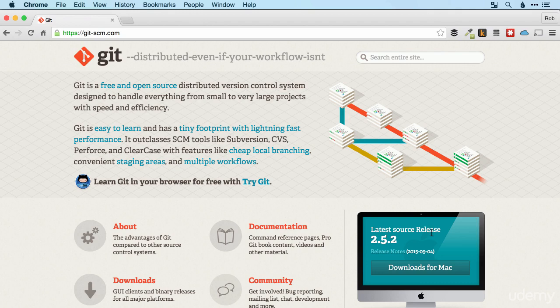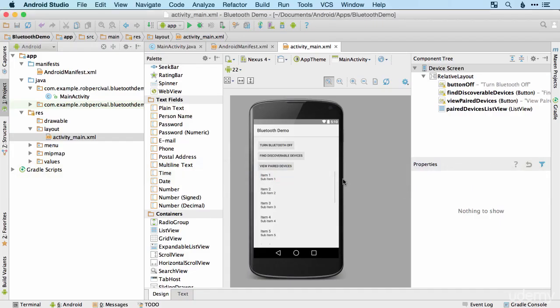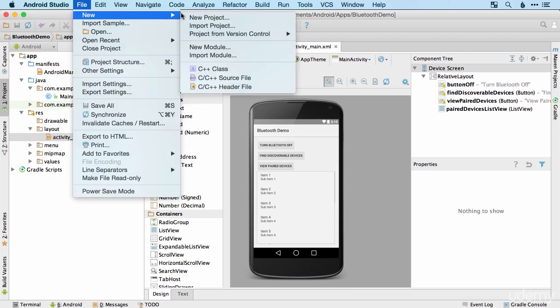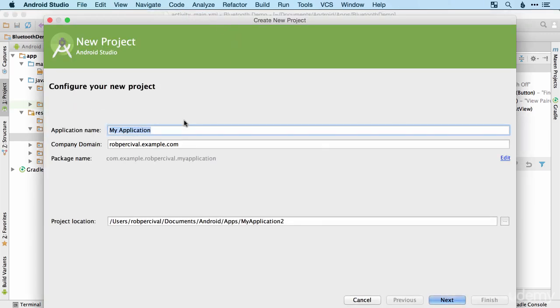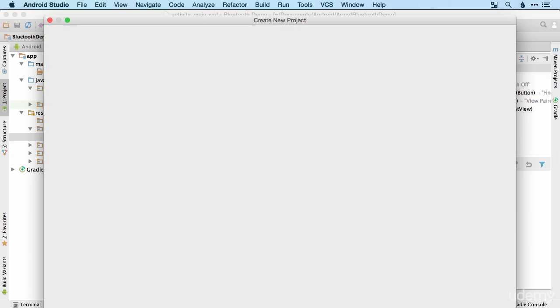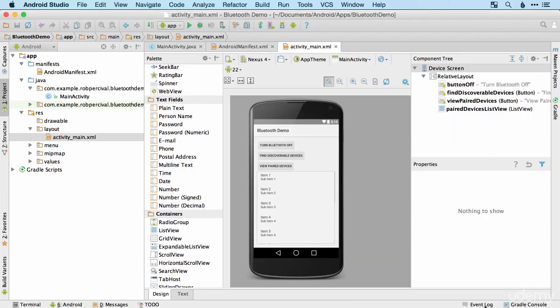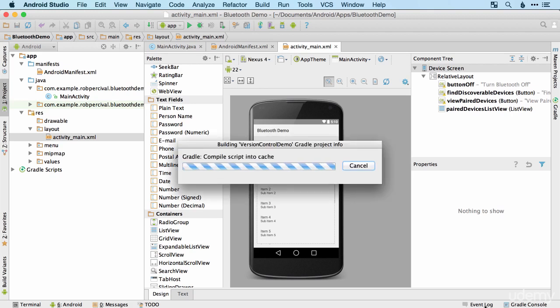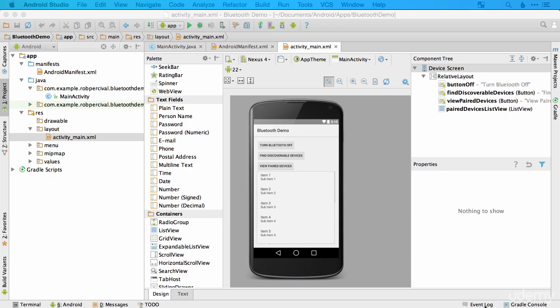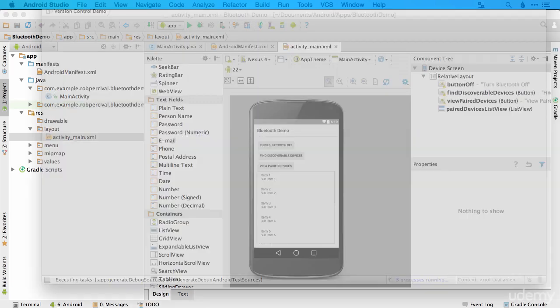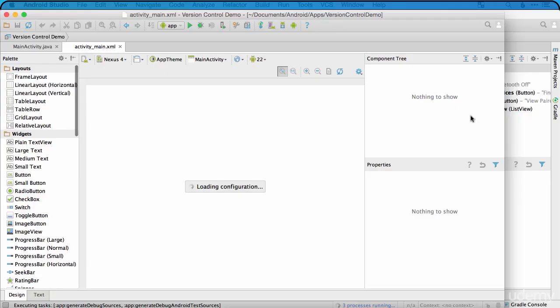That's pretty straightforward. Alright, so working with Git in Android Studio, we'll create a new project to do that. And remember, the aim of this project is not to actually get an app that does anything, but to see how we can use version control to make our development process smoother and to allow us to revert to previous versions if we've done something horrendously bad, which happens to the best of us occasionally.